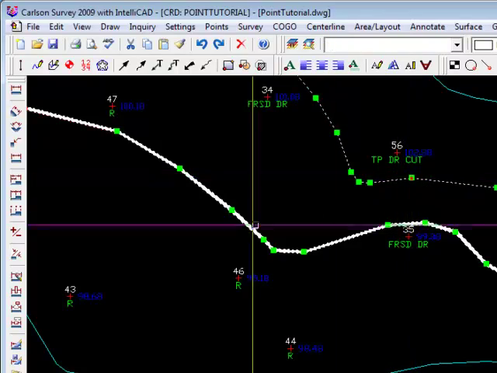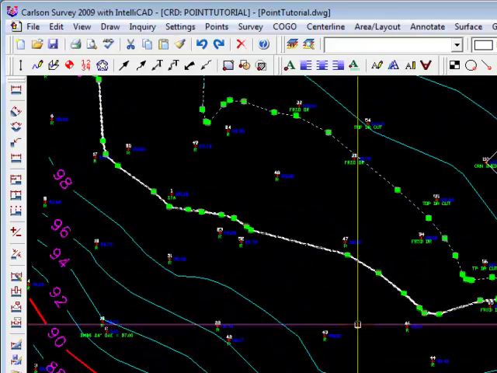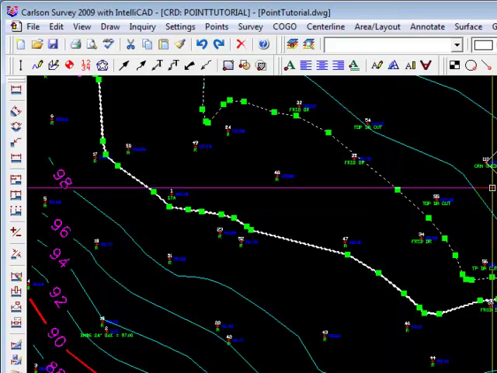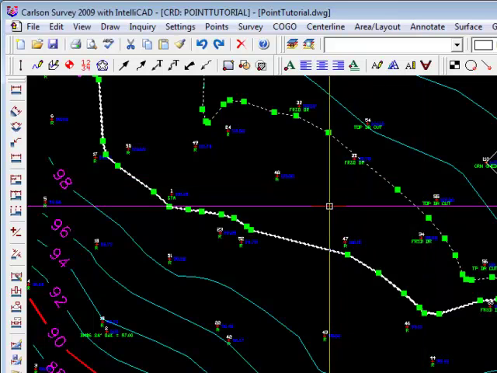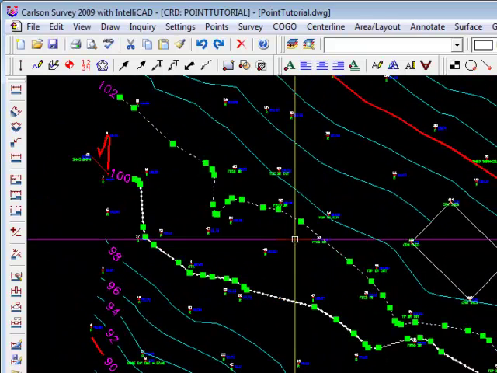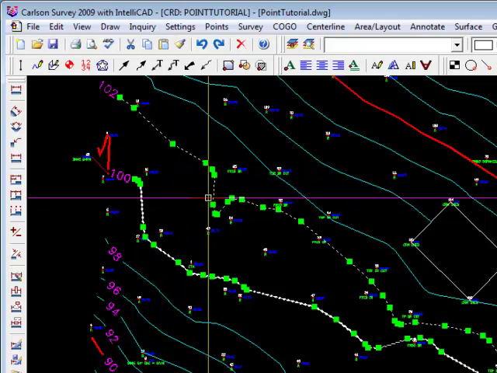And I feel justified in doing this because the purpose of this particular plan is only to accurately represent the area of the leach field, or what I call the construction zone, and perhaps the area of the house. And everything away from that area is just a representation. I call it flavor, because we're not going to actually do anything with that data. I feel free to do some of these simple edits.